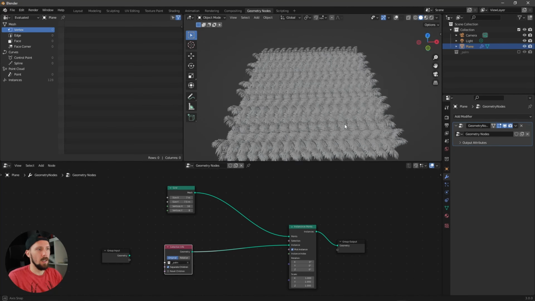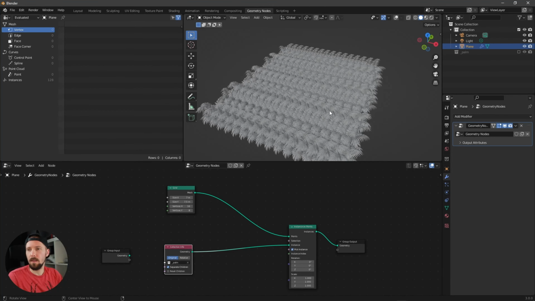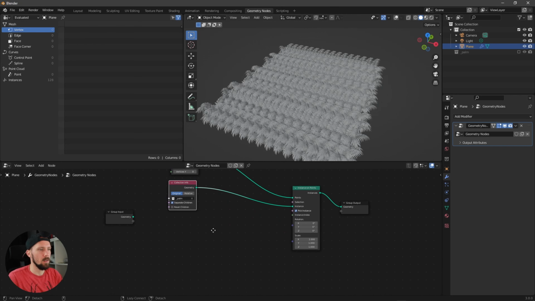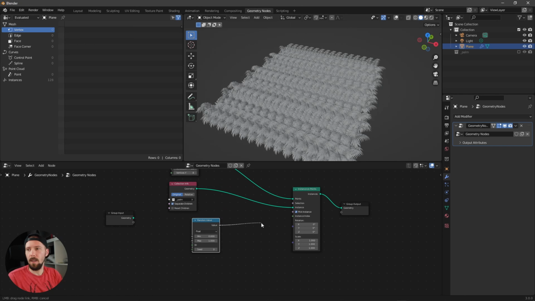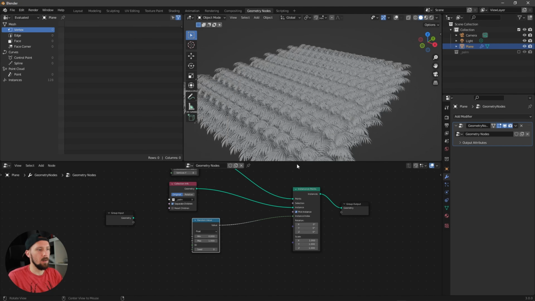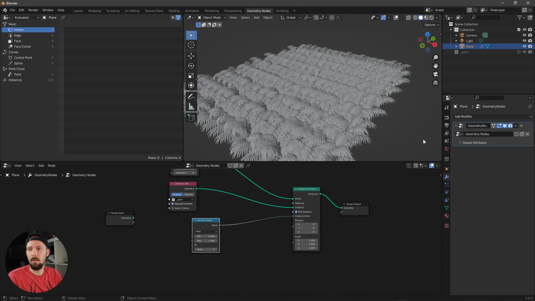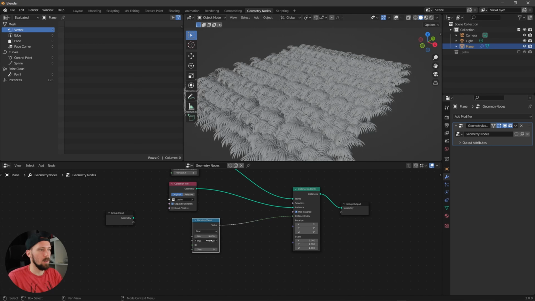So let's do a quick randomization by searching for a random value. Let's put this one into the instance index, and now we can play with some values.